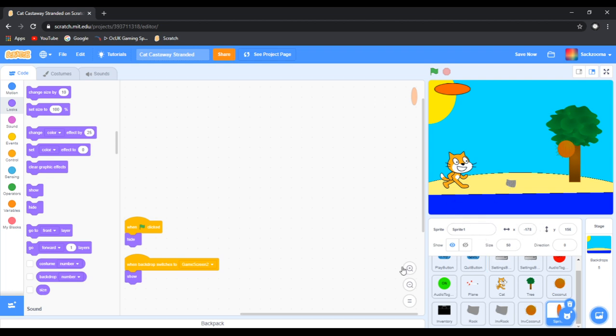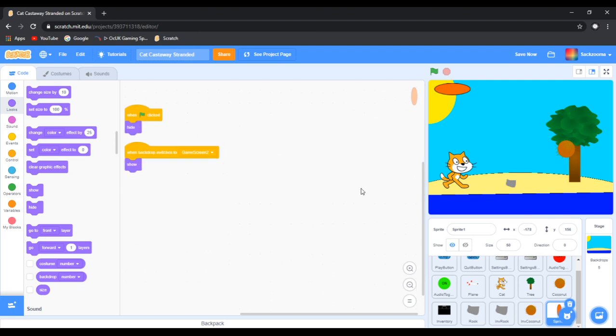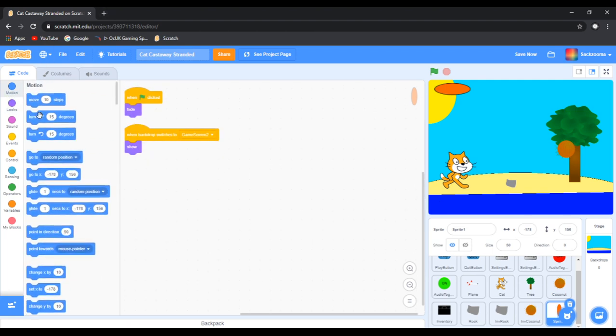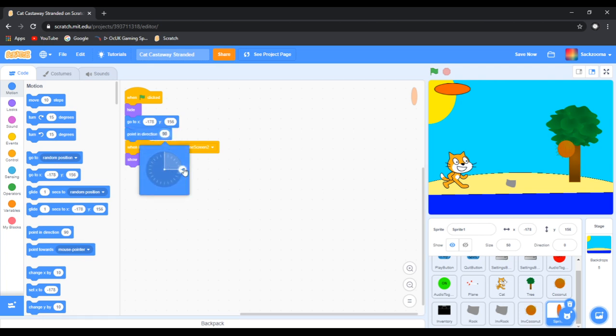I'm now going to anchor it in that position. There we go. And we want point in direction as well, 0. So now it will just be there forever. It's fine.